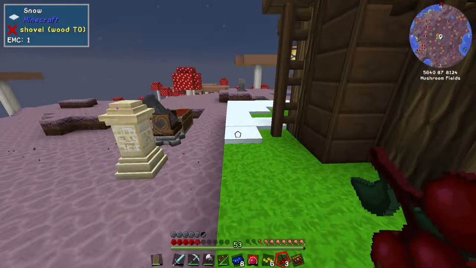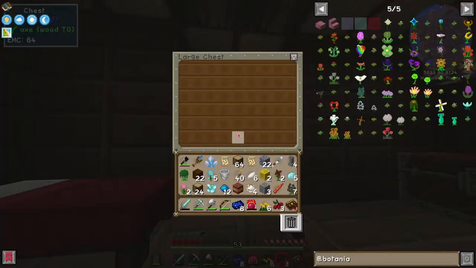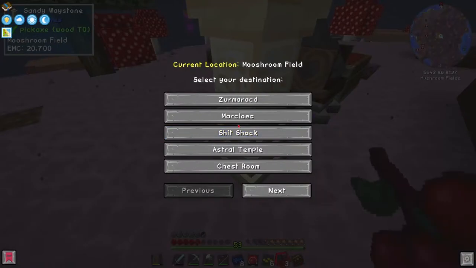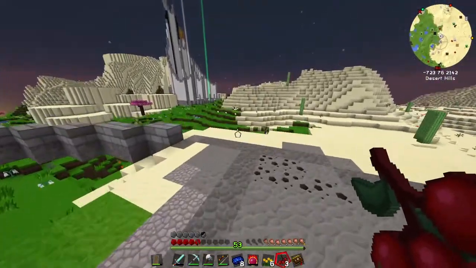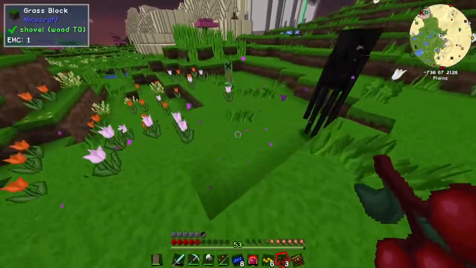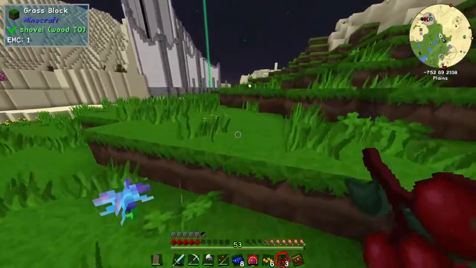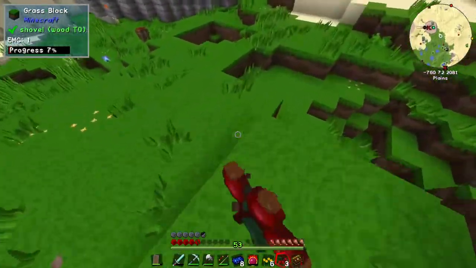Please tell me it has an EMC value, and you know what I'm gonna do? You know what I'm gonna fucking do? Let's go back to the Astral Temple. Let's pay a visit to our good old buddy the Condenser. And let's make sure we never have to do this again. I would rather castrate myself than pick flowers for another hour.